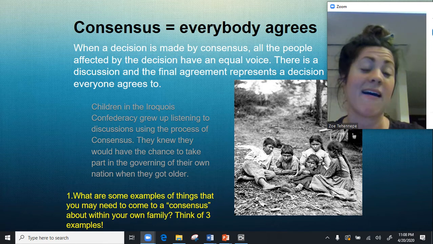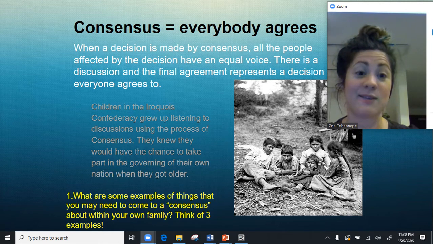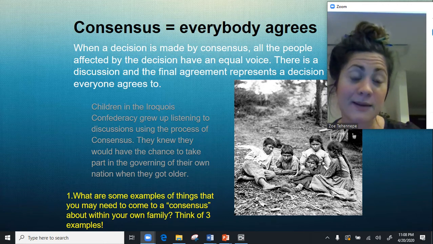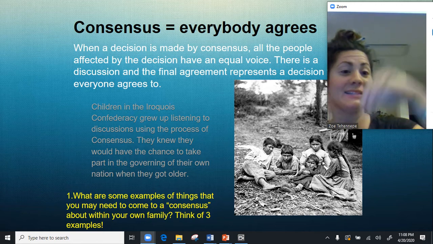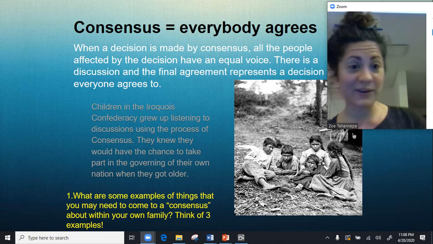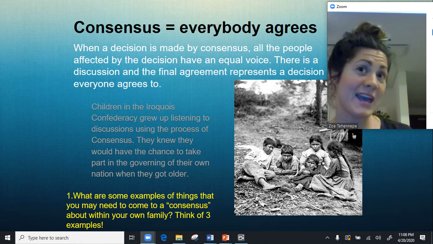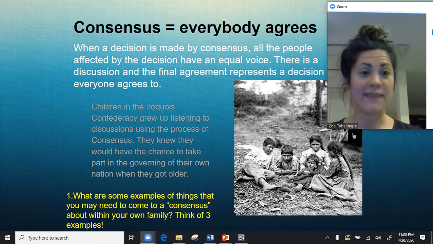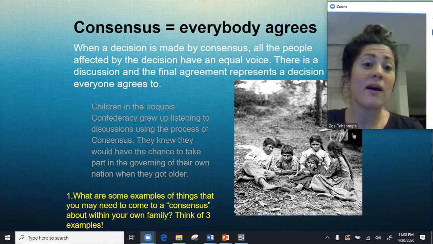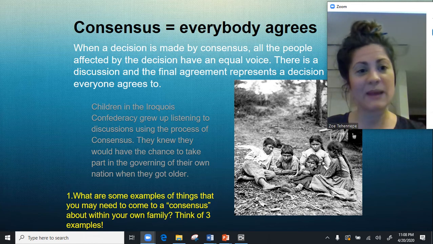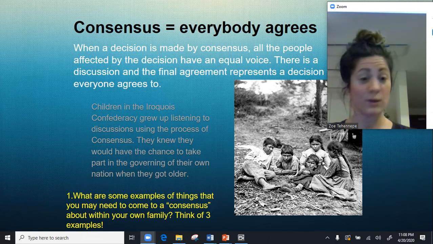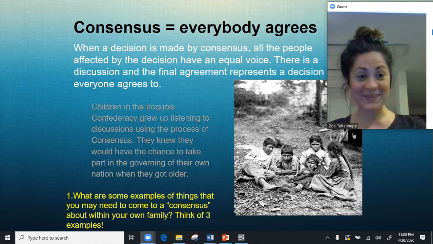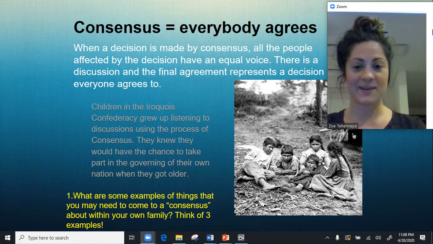So something that I can already think of is, my family would always have a bit of a discussion about where to eat because we had a couple of favorite places. And so if we were ever going out for a nice family meal or something on a special occasion, we'd have to really agree on where it is that we wanted to go. And that would have to sort of be agreed upon between everybody, because otherwise someone's going to be upset and they're going to be eating something they really don't want to. So that's a good example. You can't have that one. You have to come up with 3 more of your own. So good luck on that, okay?